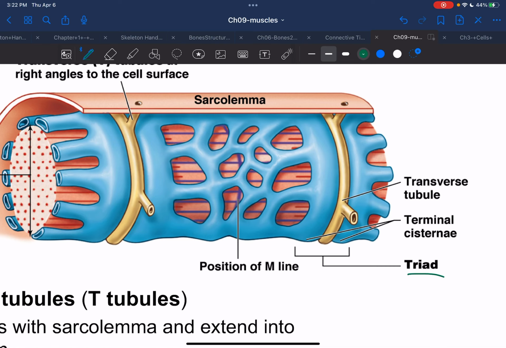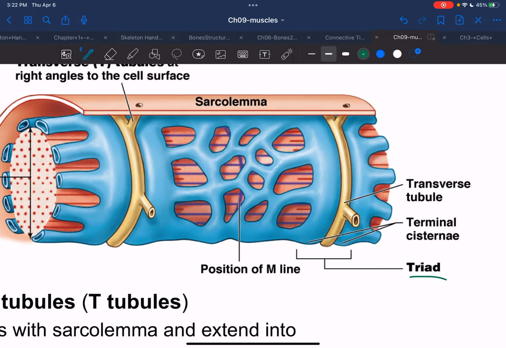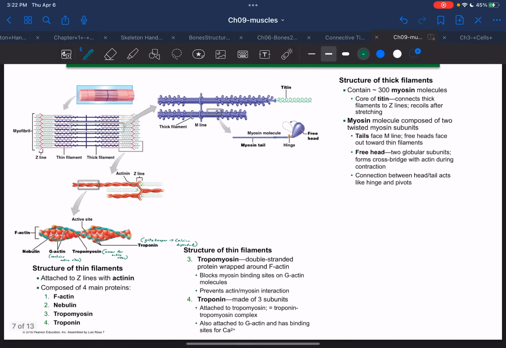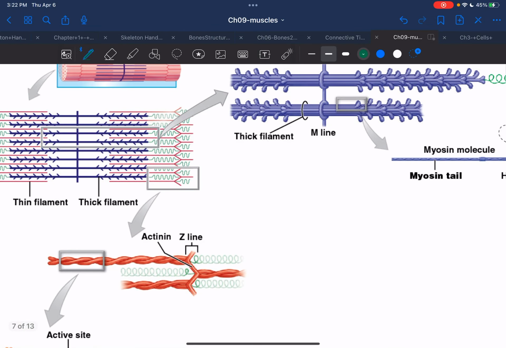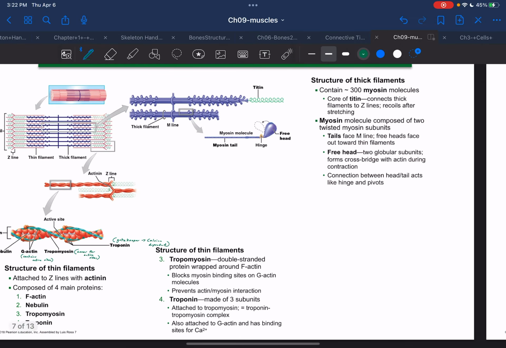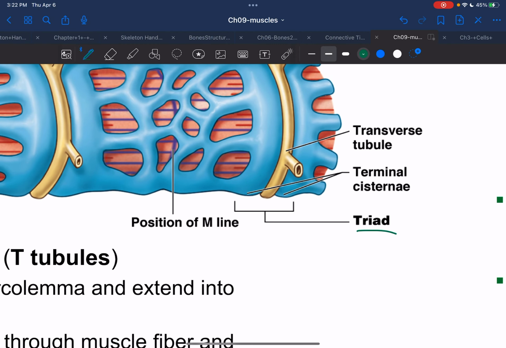So when a muscle contracts, that is the act of calcium finding the troponin and then removing. Yes, exactly. Calcium will trigger the interaction between thick and thin filaments. And so the nice segue into this part here, for that very reason, the triad is important, because where that calcium is stored is inside of this structure called our terminal cisternae.